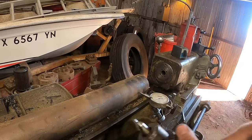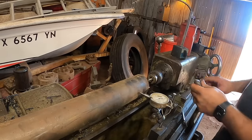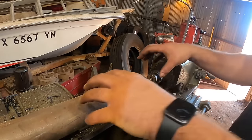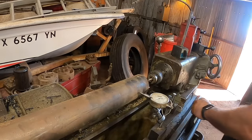I don't know if you can see that. So anyway, we'll drill a center hole. And after we get the hole drilled, we'll put the center in this tailstock, and we can run it into it, and that's going to hold it rigid. With these two tapers meeting, it gives a strong contact patch.